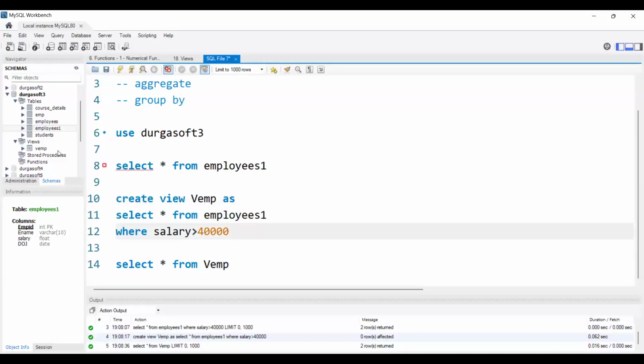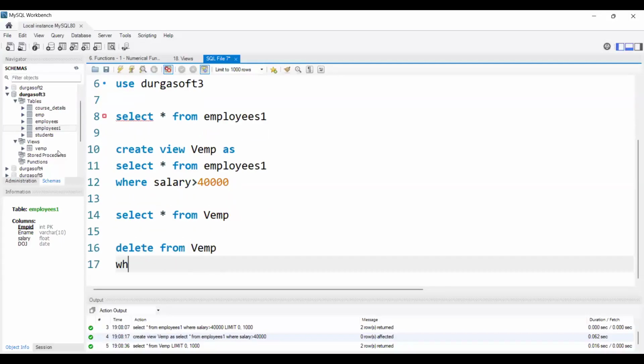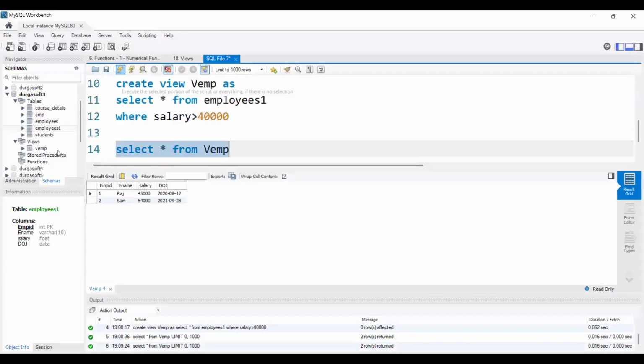If we create the syntax like this, okay, now if I try to use either update command or delete command, for both it will work the same. Let's try to use the delete command here on the view. Okay, I will say delete from this view. From this view I'm deleting some data. Delete from view where, let me once again display this.